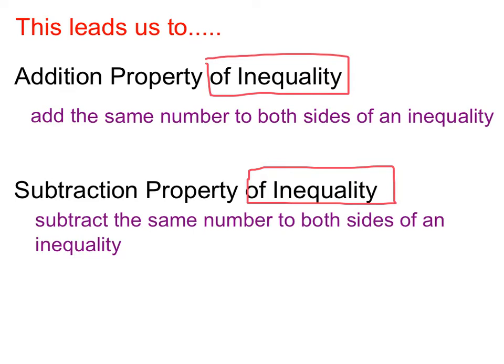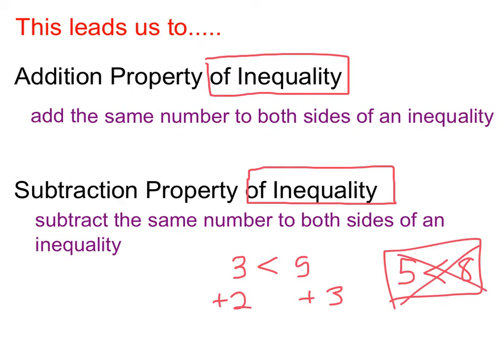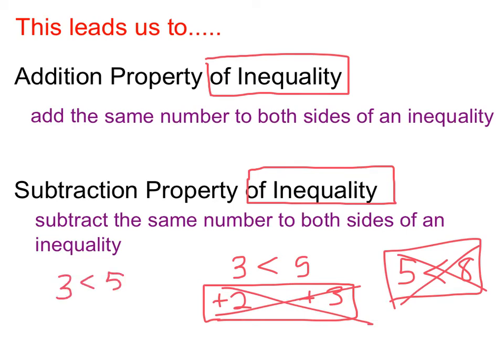But the problem with inequalities that we have to be careful of is if I use the example 3 is less than 5, I add 2 to this side, add 3 to this side, 5 is still less than 8. Even though this is a true statement, there's an imbalance here. I still have to keep everything balanced, so I can't just add whatever I want to both sides to make it true. It always has to be the same number each time. So I can't do this, but what I could do is add 2 and add 2, or add 3 and add 3. As long as I'm doing the same thing to both sides, everything is going to stay true.